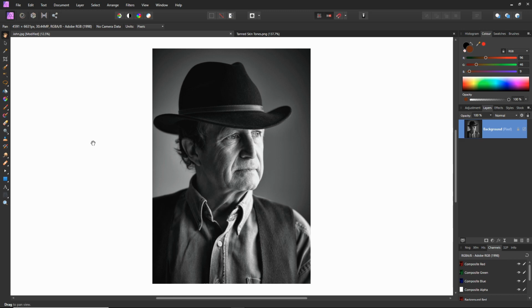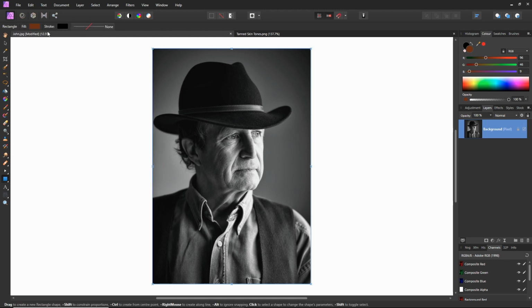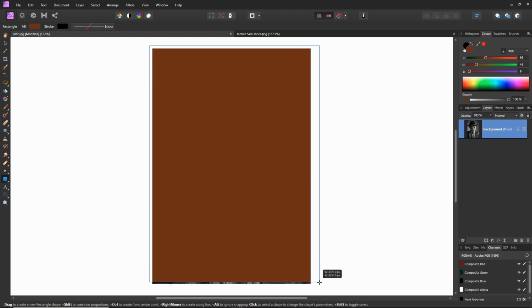And to do this, we're going to use a shape tool. If we go to the toolbar on the left, and scroll down to this little rectangle tool and just left click and hold. You can see here we've got a list of different shapes. Not all the shapes have to be rectangular, but in this case we do need a rectangle tool. So I'm going to scroll up to the rectangle tool and let go with my mouse, and that's now selected. If I left click in the top left corner of my image, just outside the image itself, I'm going to left click and hold and then drag down to the bottom right corner.